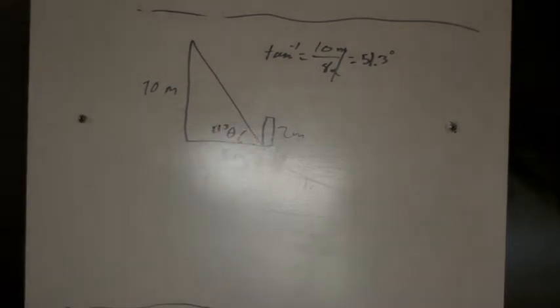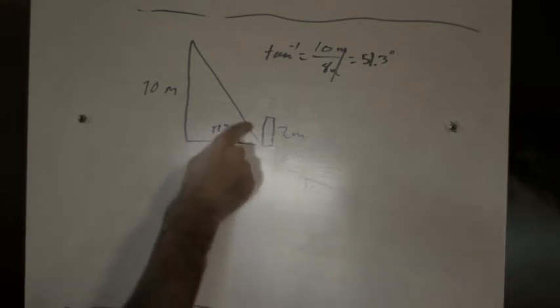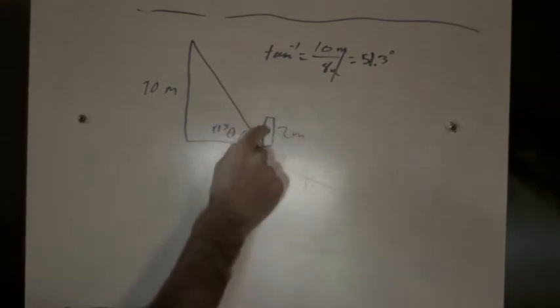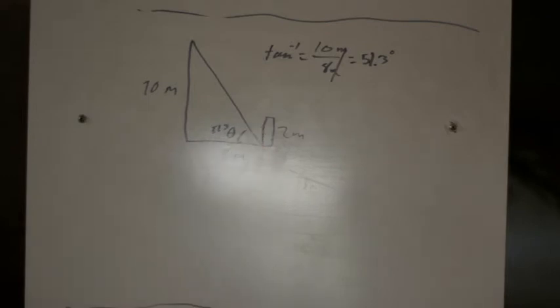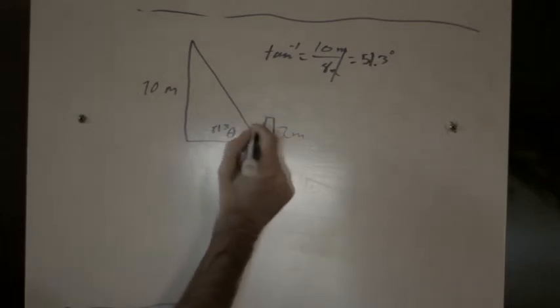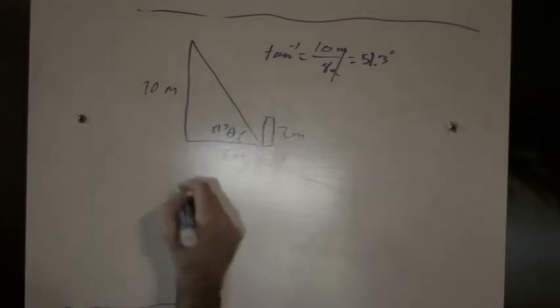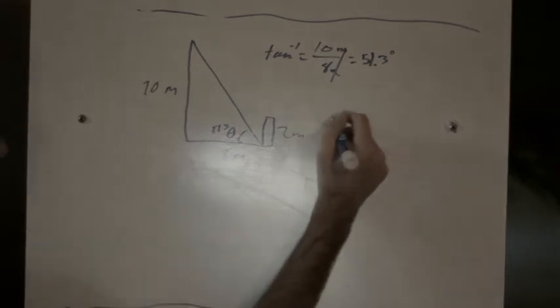So, from the top of the wall to the bottom of the door is going to be 51.3 degrees. But what if we don't want to get to the very bottom of the door? What if we want it to go through the door, which will give us a better example. That'll decrease the likelihood of us missing entirely if we can get it to go squarely through the middle. So what we're going to do is redraw this over here.